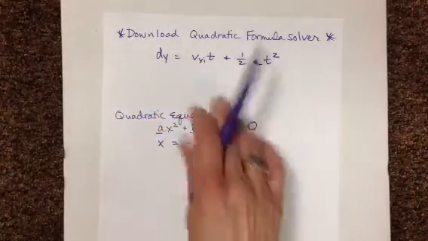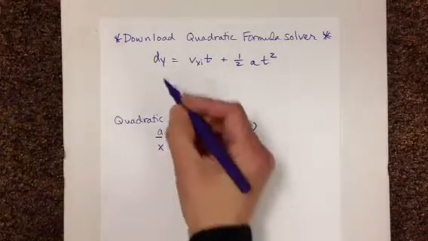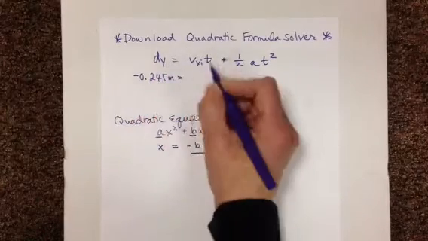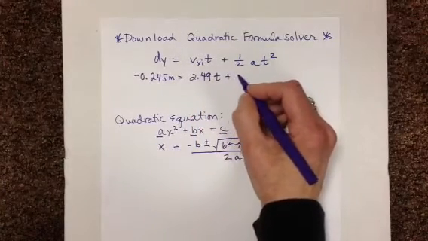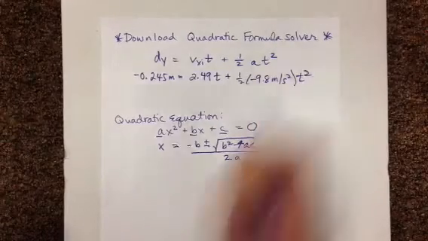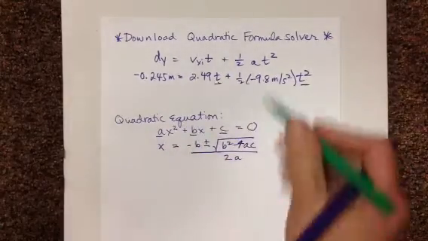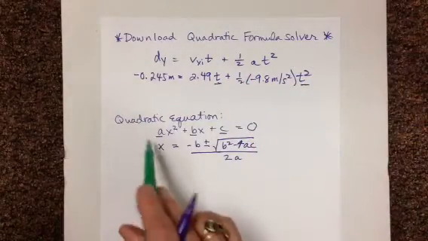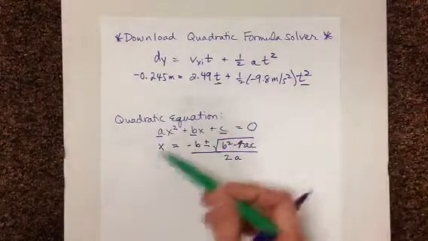So I'm going to suggest that you go to the App Store and download Quadratic Formula Solver, because once we set this equation up, my dy vertically was at negative 0.245 meters, which equals the dy velocity, which we calculated through the sine, and this would be the other parts to this equation. Now, if you notice, we have a t and a t squared. That makes this equation rather tricky. Before, this one canceled out to 0. So this kind of lends itself to what we call the quadratic equation. I don't know if you've gotten to this in math, but this is how we would solve it.